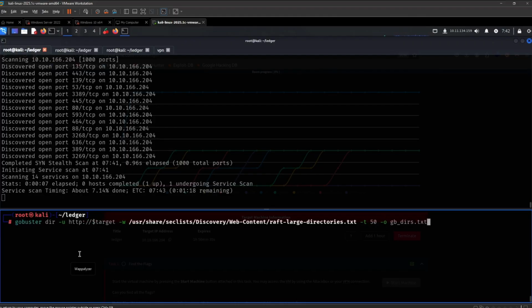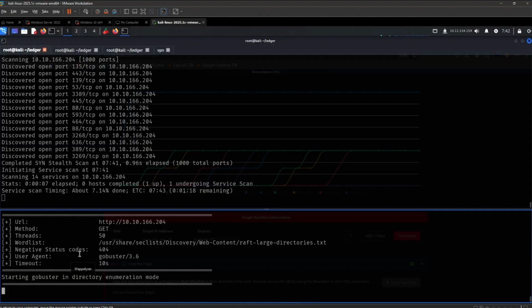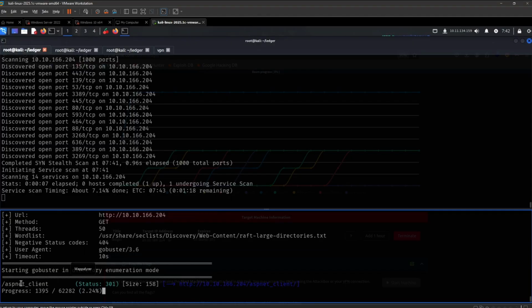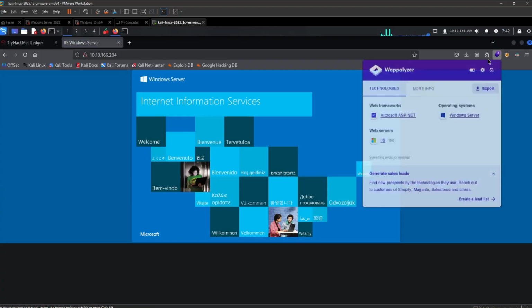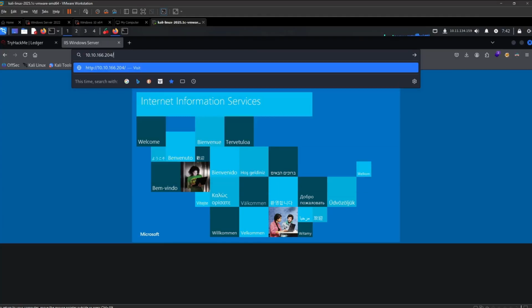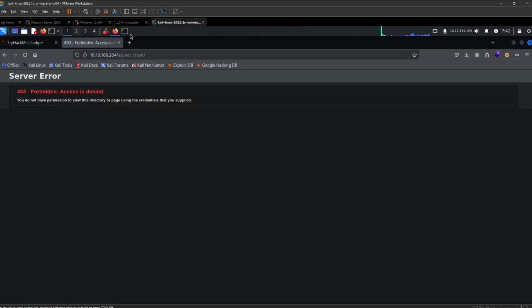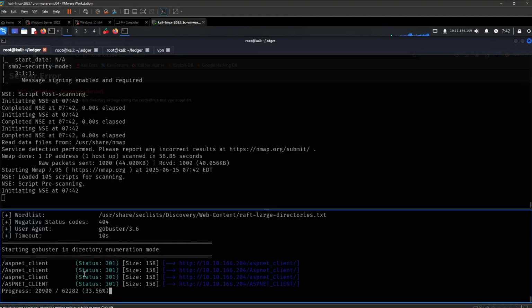So let's check for directories on the targets. We can see that this is instantly ASP.NET, so let's check it out. We can also see with Wappalyzer that this is an IIS server. IIS 10 is definitely not exploitable. ASP.NET client, this is forbidden.